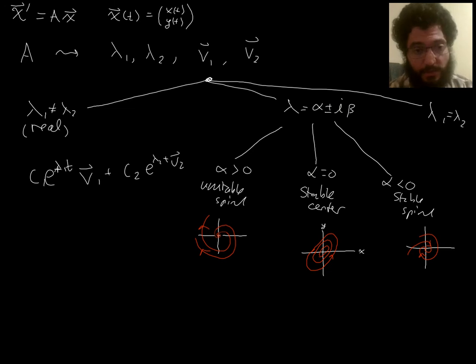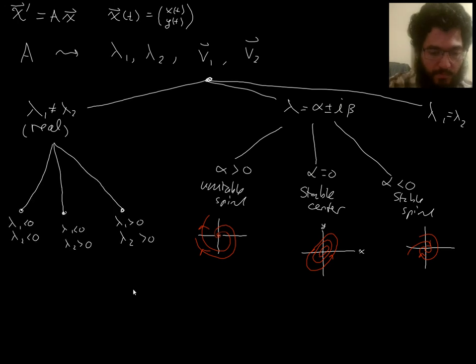And then if lambda 1 and lambda 2 are both positive, then you've got what we have seen, that you get an unstable node. If lambda 1 and lambda 2 are both negative, we've seen that you get a stable node. And if they have different signs, one positive and one negative, then we've seen that you get a saddle point. So that was the thing we drew out in detail 2 lectures ago. So we can split it up, maybe something like this. I think this is a little bit hard to read. Maybe I'll just call this the negative case, the negative positive case, and the positive case. Probably easier to read that way.